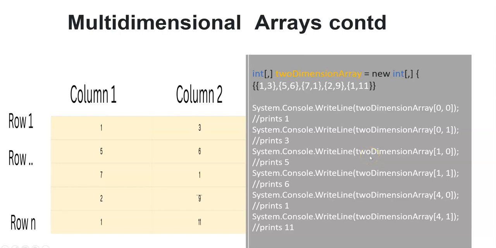In the next video, I will show you how we can sort a two-dimensional array. In the earlier demo, I did show you how to sort a jagged array, but in a jagged array, even though it took two values, it was a one-dimensional array. It was an array of arrays, so it was easier to sort. Sorting a multi-dimensional array is a little bit trickier. So I will show you how to sort in the next video.